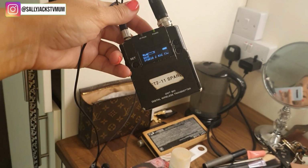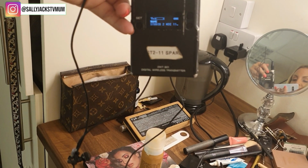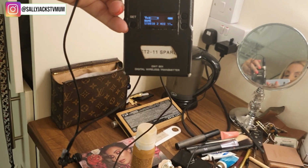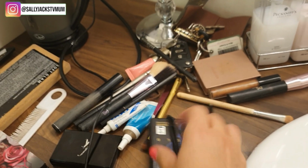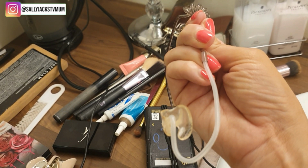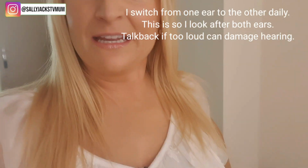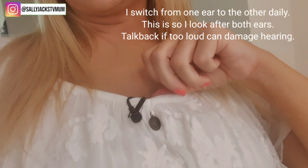So this is my microphone, and I've switched it on now so they will be able to hear me, and that goes in the back of my belt and then up through my top and then clips on the top of me. So this is called a talkback unit, and then you have an earpiece that goes in your ear, and then you hear from everybody, and that's been moulded especially to my ear. So there it is, and it goes down the back, and then, I don't know whether you can see, if I lift my top up, you can see I have the mic pack on the back, and that's how I listen and hear, and how they can hear, and you can see the microphone is just attached here as well.